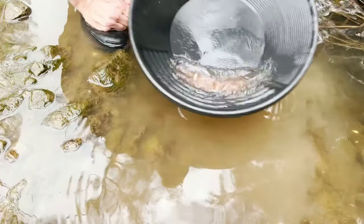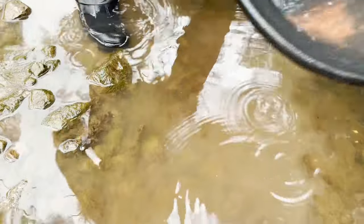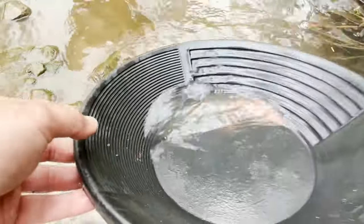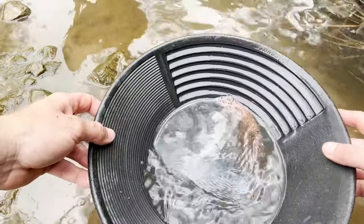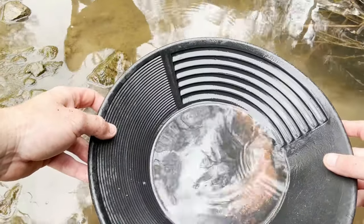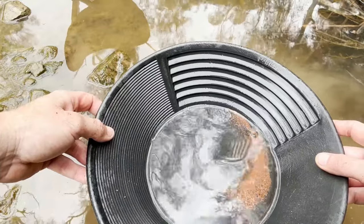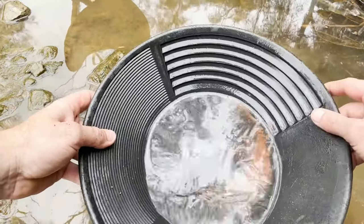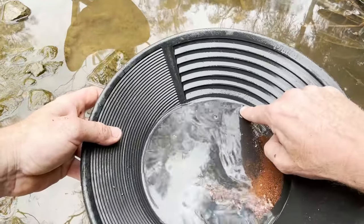All right. So now what we do is we swirl it. So I'll try and get around here, and I'll try and do it for you guys. So now what we do, all the heavies are going to be down the bottom. We just wash away very gently. Oh, are you kidding me? What? What? No. Oh my God, guys. I've actually found gold in that bottle.